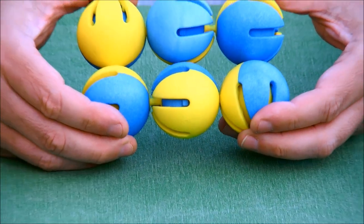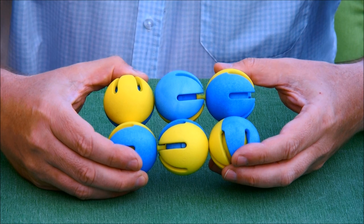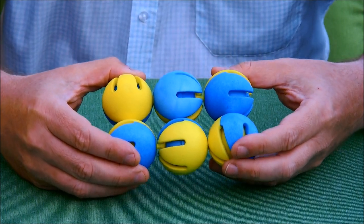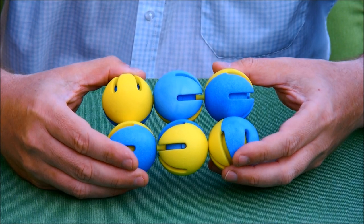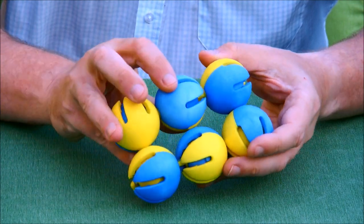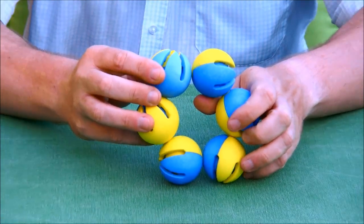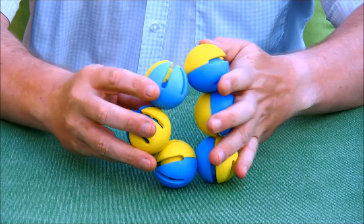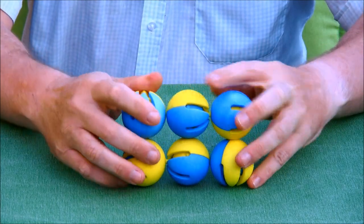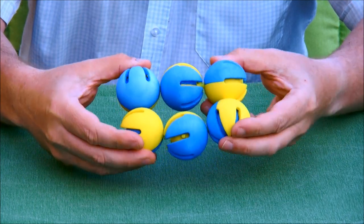So this part of the video was made a couple of weeks after the first part of the video. So now I have learned how to scramble this puzzle and also the type of moves that I can make with it. So we start from a rectangle, and one of the obvious moves is to make a hexagon and to make this type of triangle.